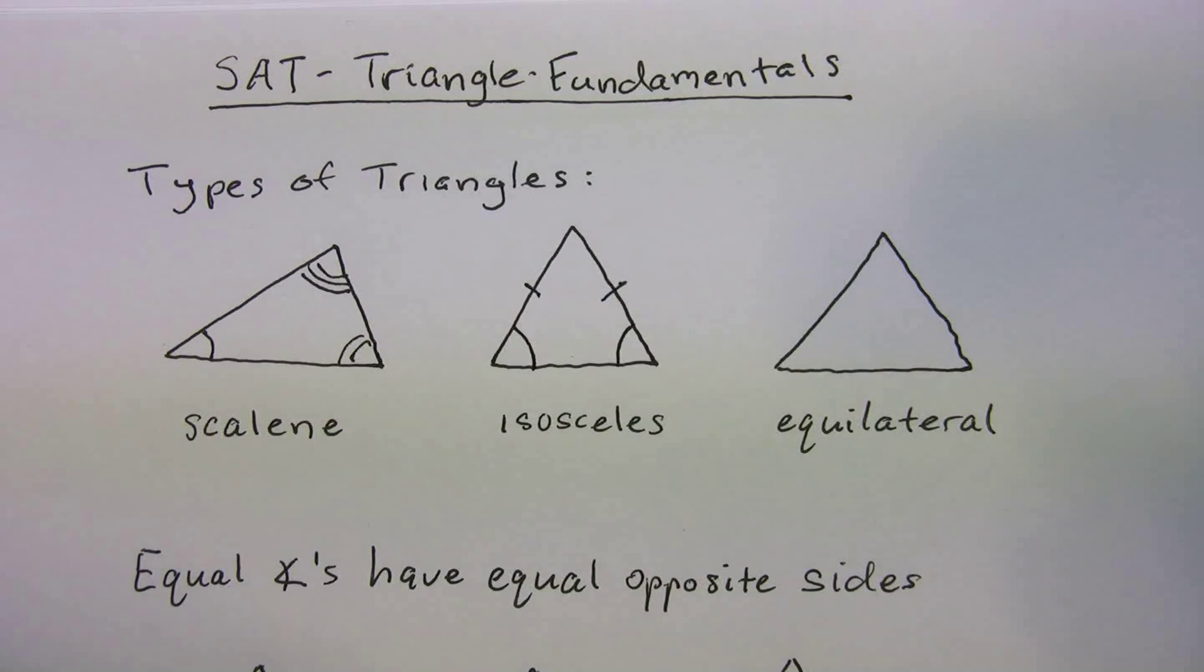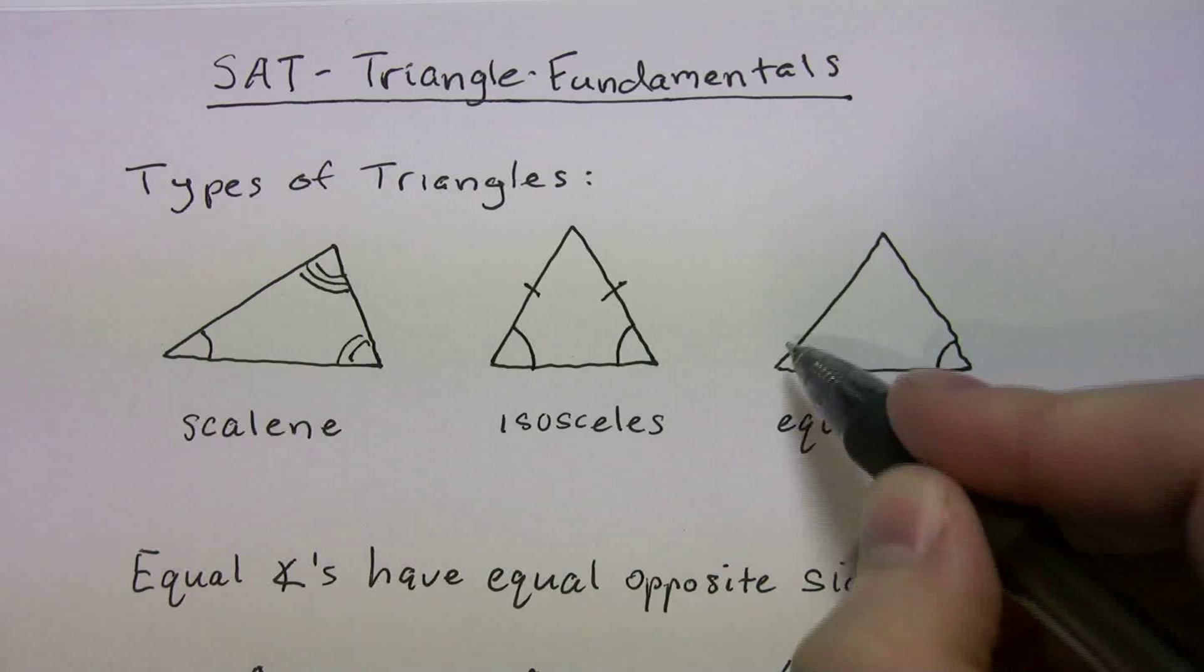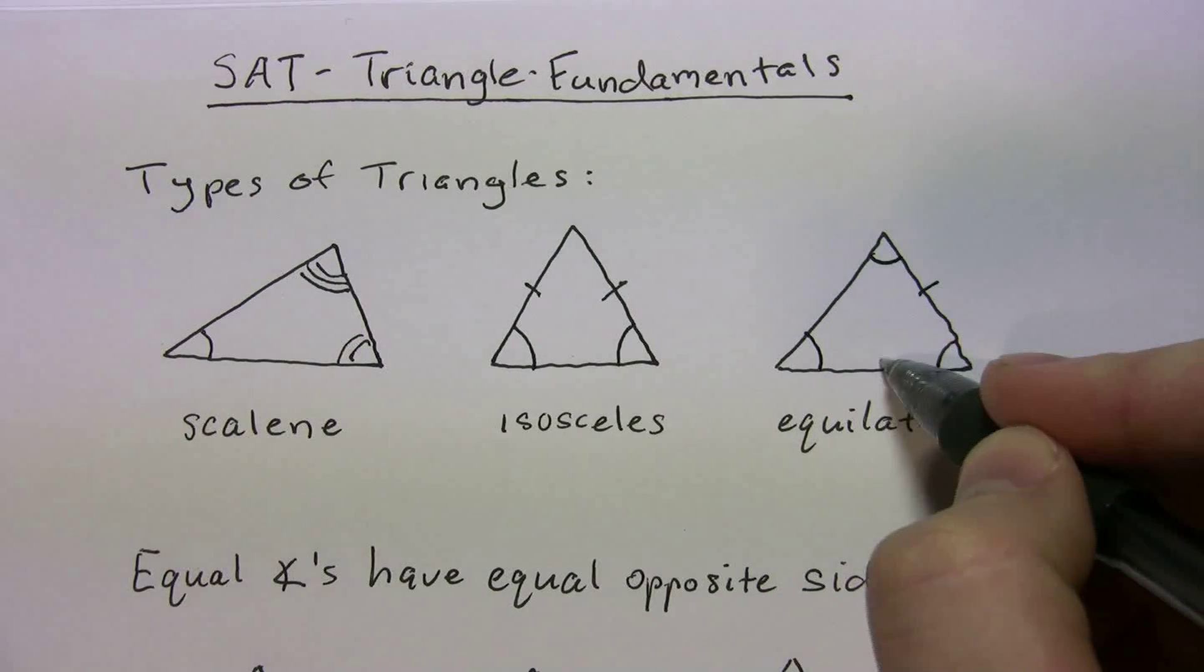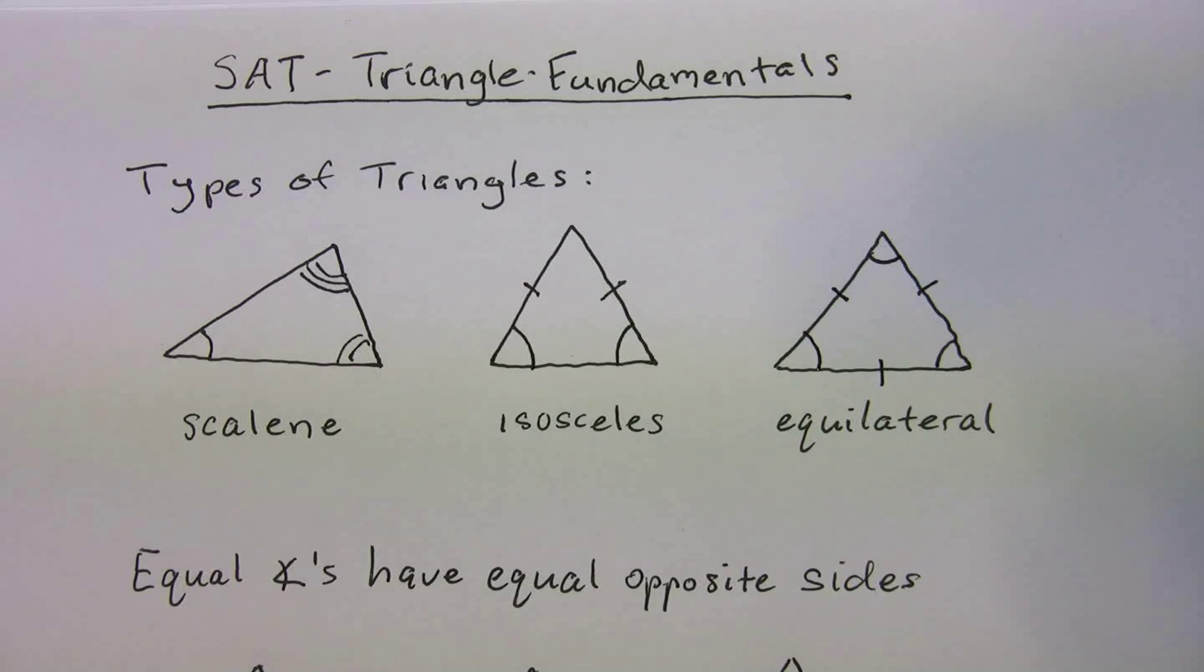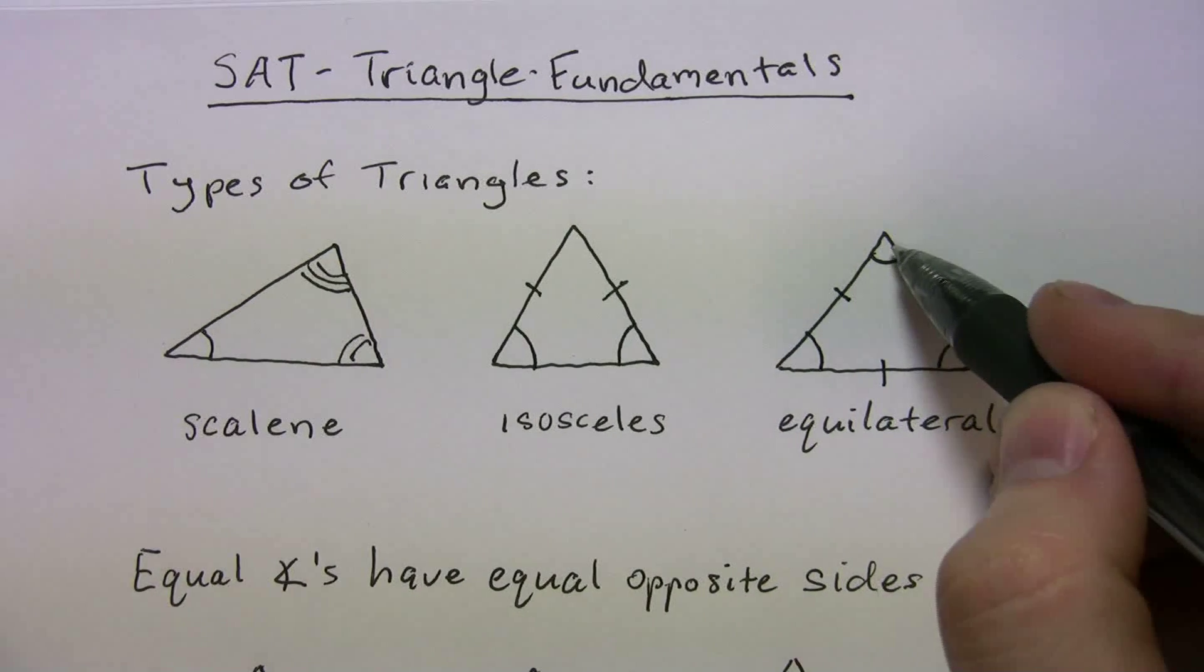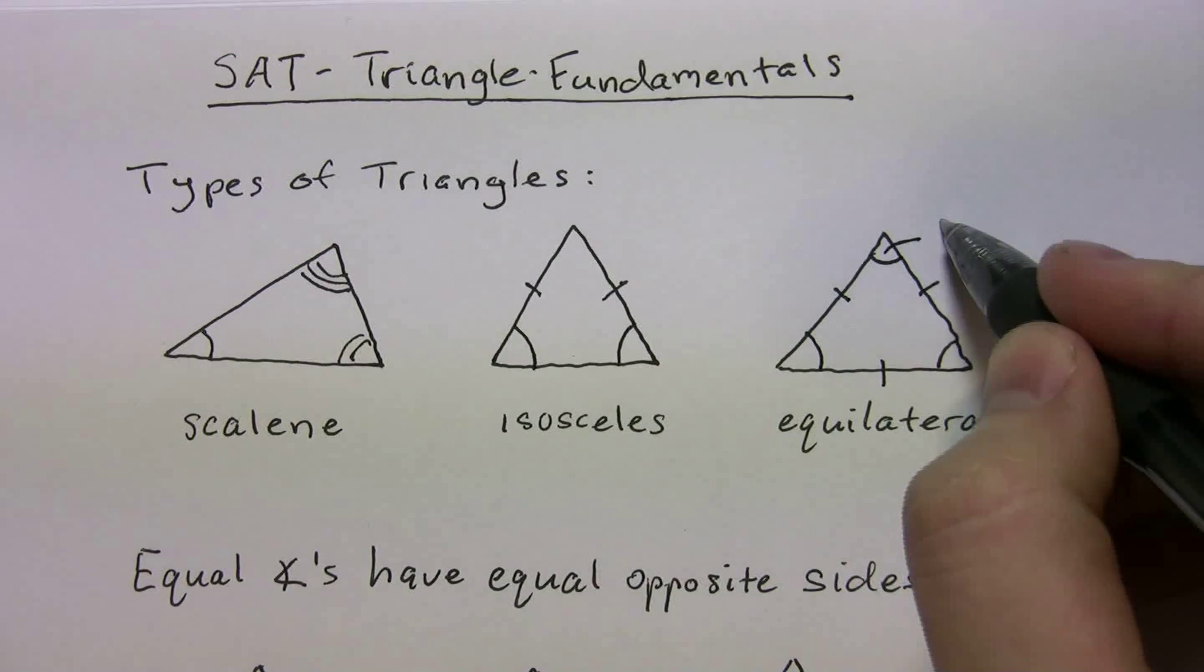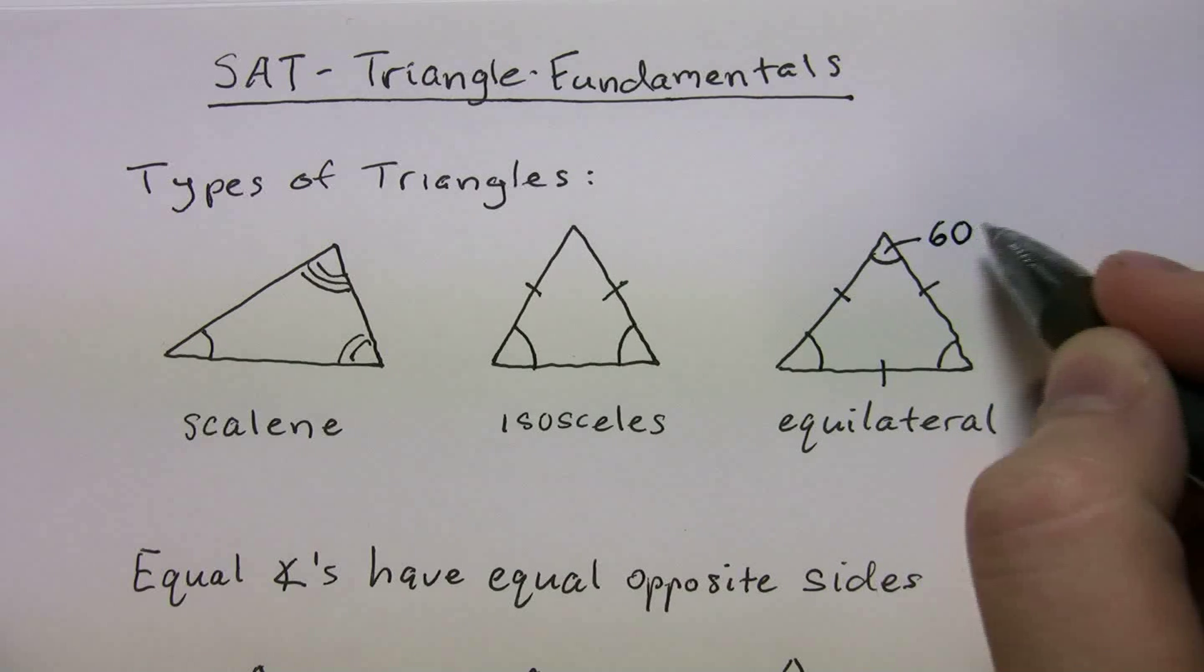Finally, equilateral triangle, and I'm sure you guys have heard this before, all the angles are equal, equilateral, right? So, if all the angles are equal, all the sides are equal, kind of a special triangle there. And let me ask you this, what is the degree measure of each of these angles? Well, we know a triangle has 180 degrees, so each one is 60 degrees.